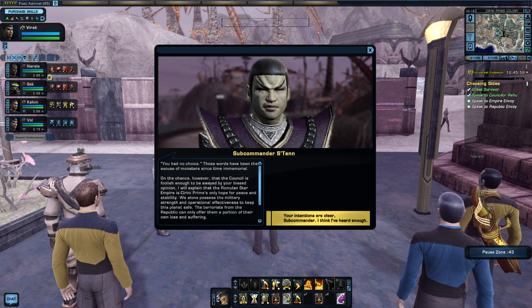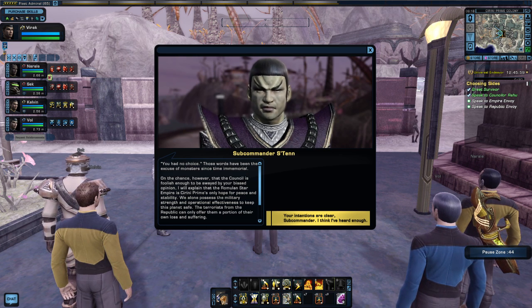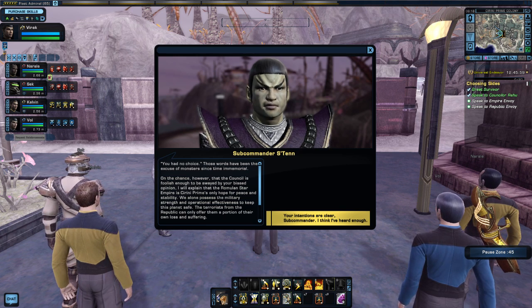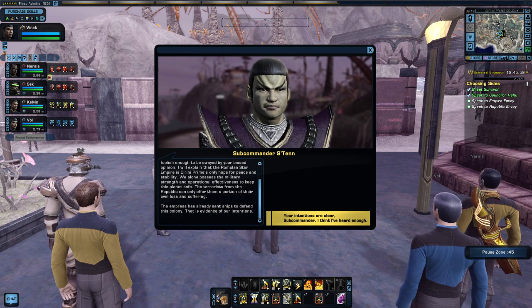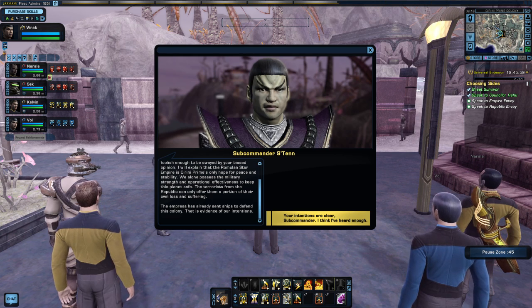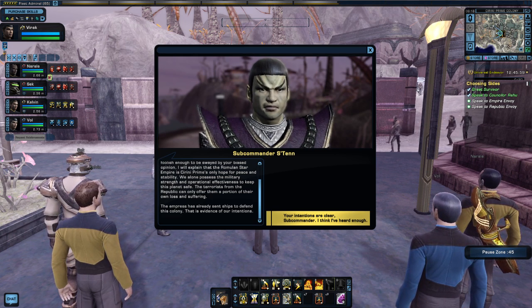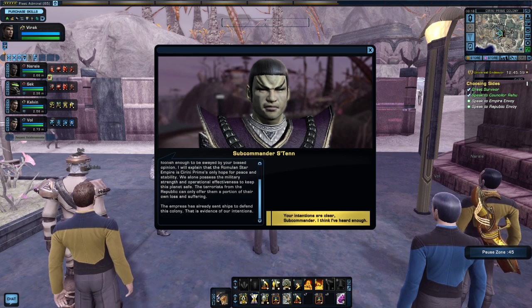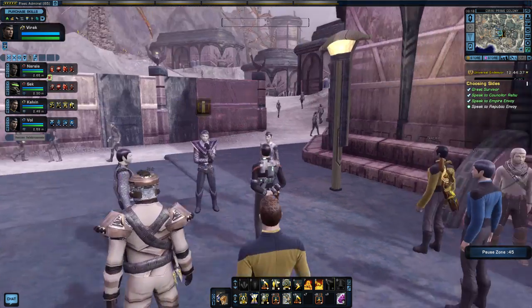On the chance, however, that the Council is foolish enough to be swayed by your biased opinion, I will explain that the Romulan Star Empire is Sereni Prime's only hope for peace and stability. We alone possess the military strength and operational effectiveness to keep this planet safe. The terrorists from the Republic can only offer them a portion of their own loss and suffering. The Empress has already sent ships to defend this colony. That is evidence of our intentions. Alright. Your intentions are clear, Sub-Commander. I think I've heard enough.